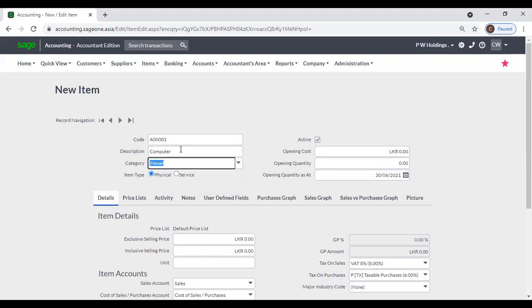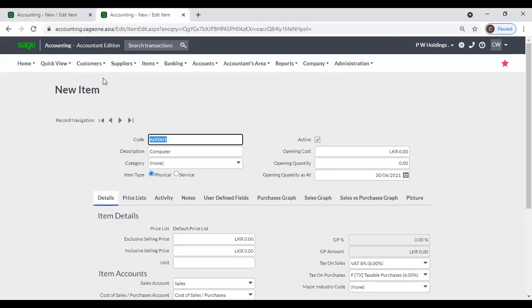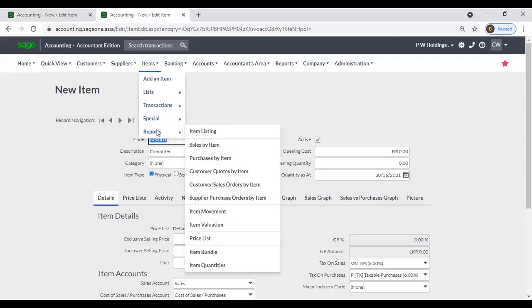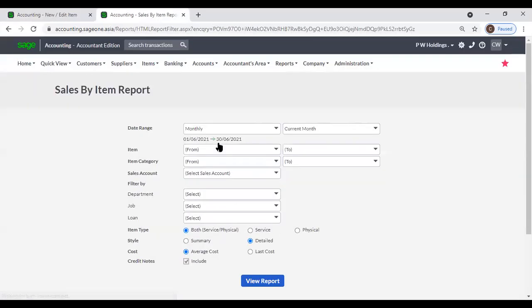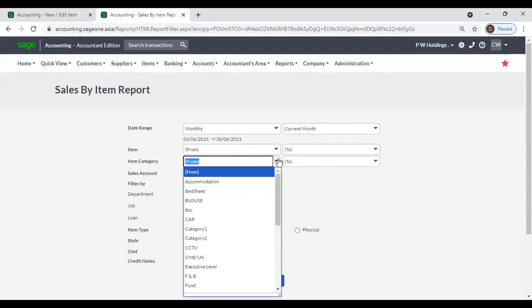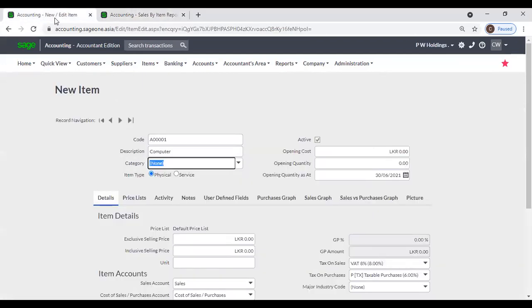And you can select item category. Now, this item category is mainly used for reporting purposes. I'll show you. You can select that item categories when you are generating reports, and you can categorize your items.